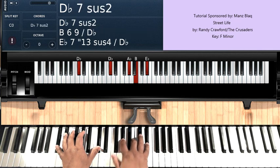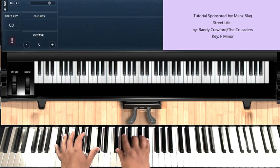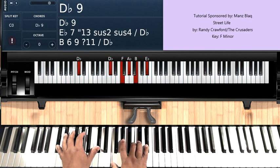The only difference is the F and the G flat. When it's a minor 7, you have a G flat. When it's a D flat 9, you just have the F. That's up to you. Let's keep moving.